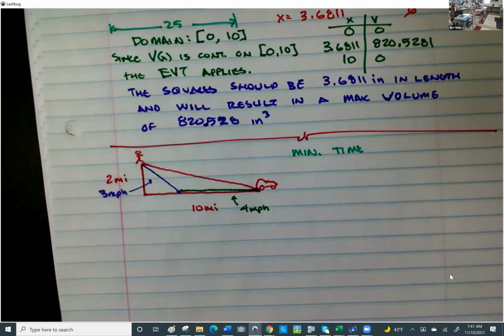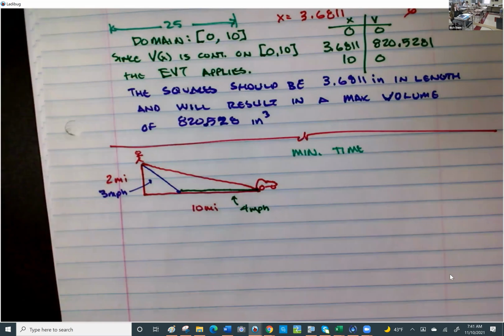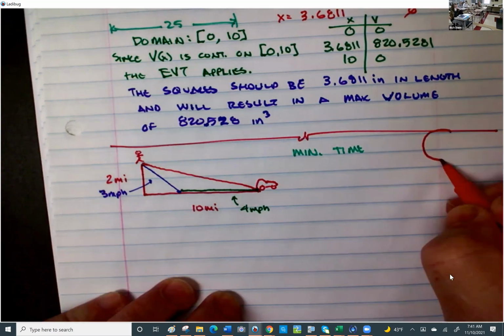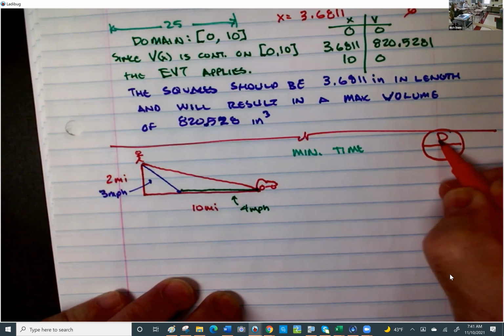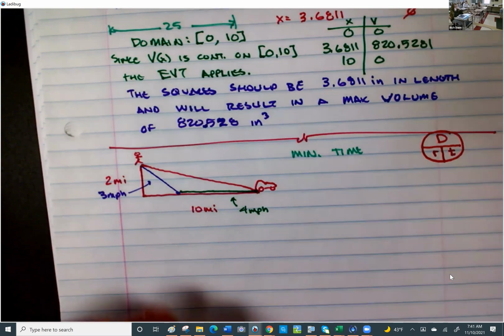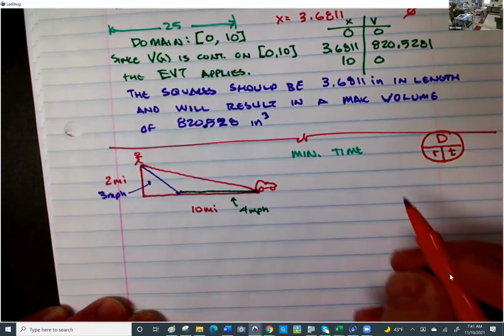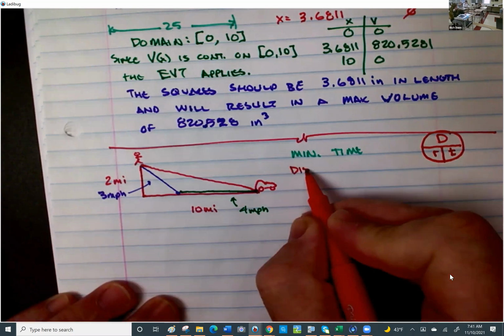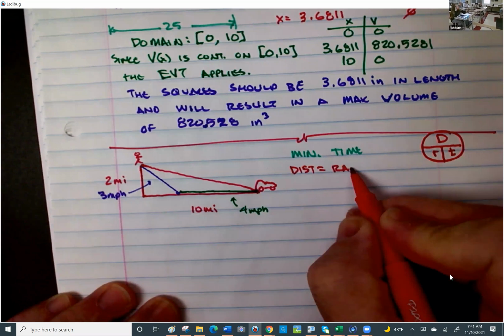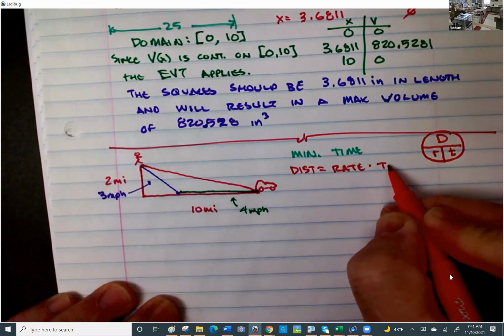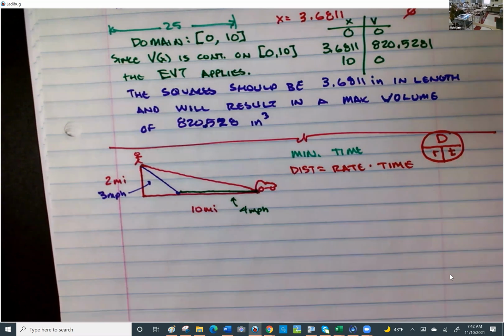Okay, now when I taught middle school, we used to do these distance, rate, and time problems. And I always did them like this. I'd have them draw a circle and then put a D here and an R and a T and draw it like that. So that way they understood what we do with a distance with given rate and time, because now they have the understanding that distance always equals whatever rate you have times your time. Distance equals rate times time.